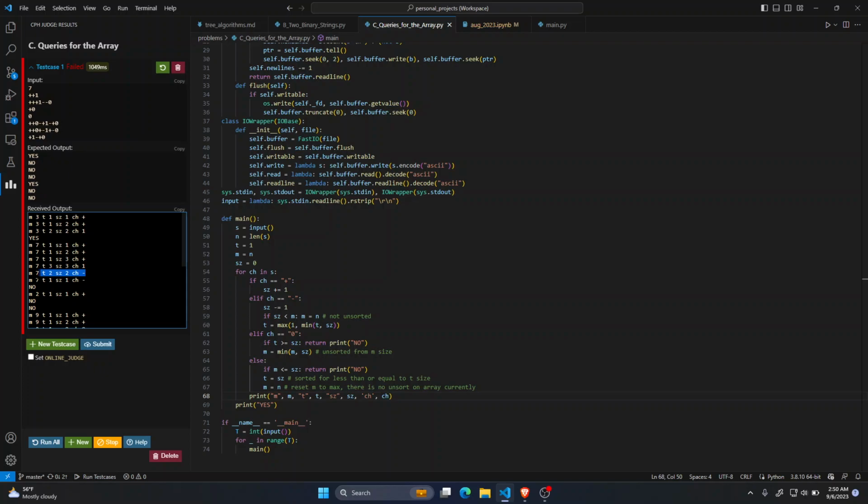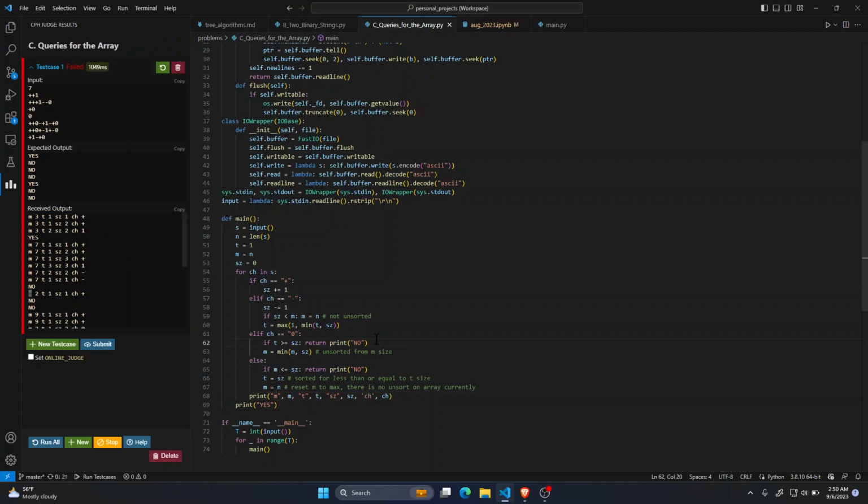delete two characters, and then t is 1, size is 1, and then it tries to say 0, but t is greater than or equal to size, so yeah. Over here, okay, so t is never actually going to be greater than size. So you just do t is equal, alright?